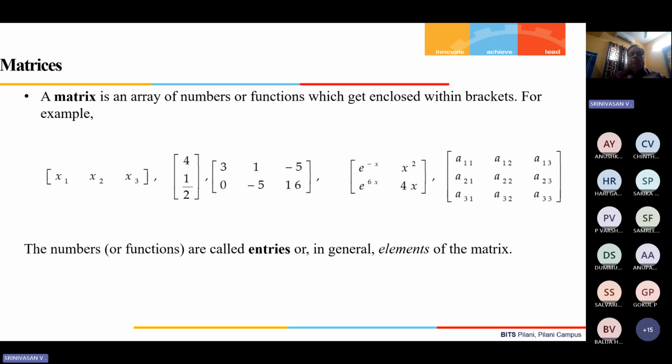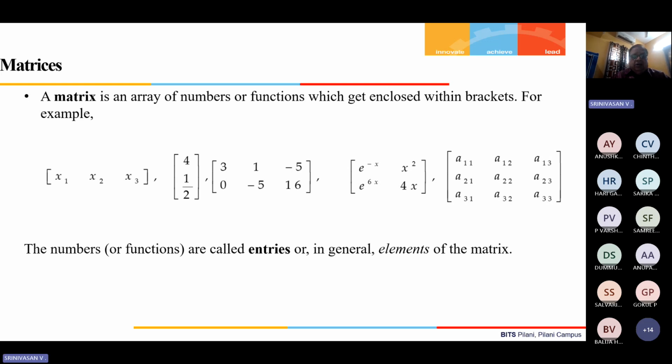Yeah, fine. Okay. So matrix is an array of elements in general, which may be alphabets, numbers, letters, or functions, etc. Anything can be arranged in terms of rows and columns, normally set without any commas in between and then enclosed within brackets, which you all must be knowing. For a simple example, just look at the first matrix, x1, x2.